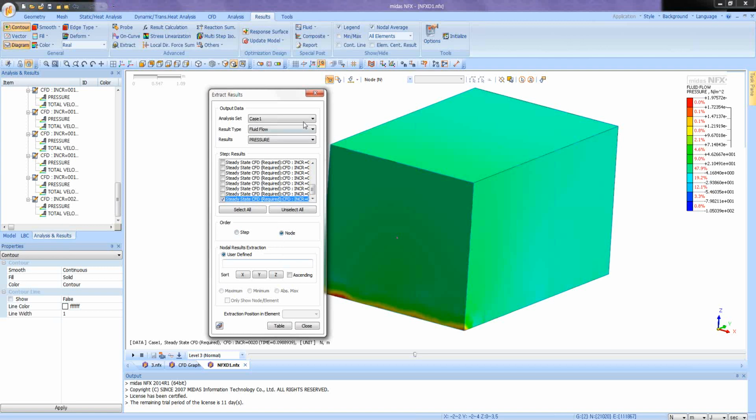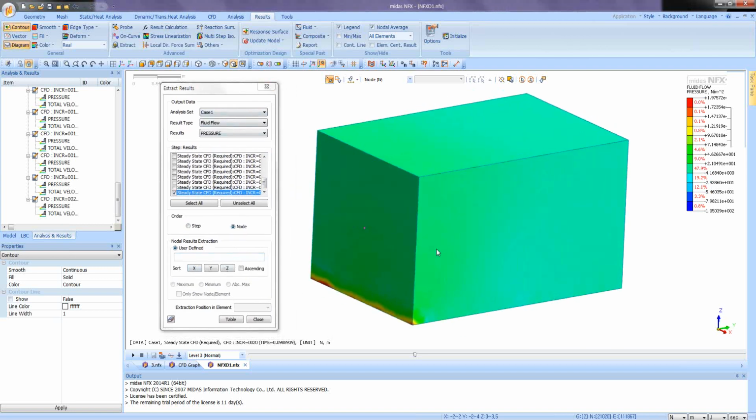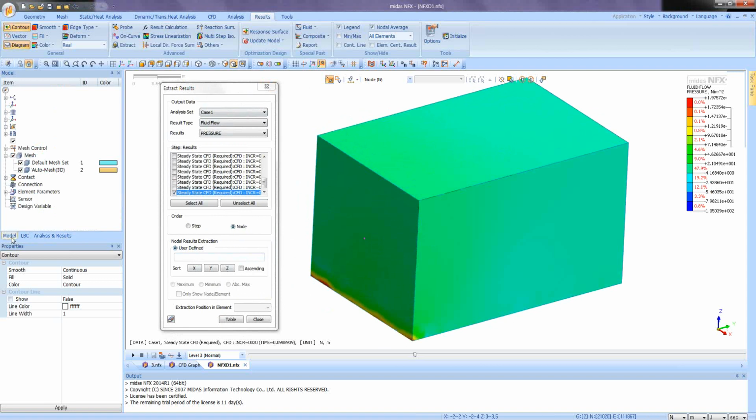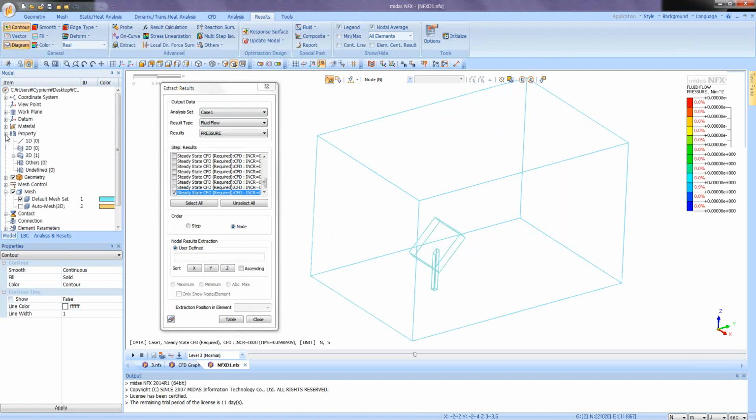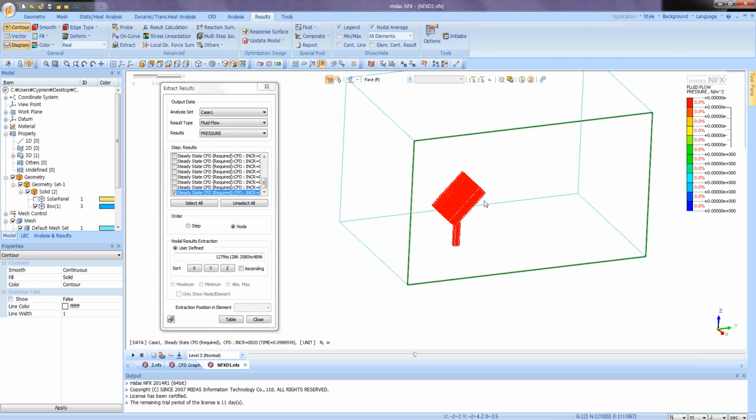Extract the node, and now I have to select the part of my model. To select more conveniently, I will hide the mesh, and I will also hide the solid part, and now I can go in the selection tool, select face, and select the faces of this.